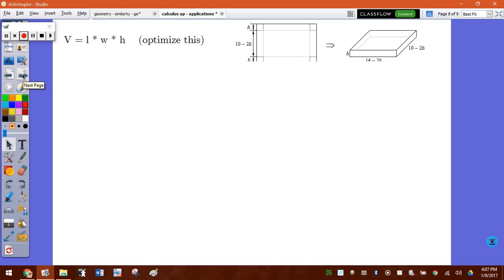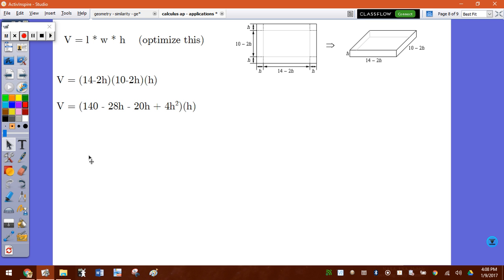Volume of a box is length times width times height, nothing groundbreaking there. And I'm going to replace what we know about length, width, and height. So this being one of our dimensions, let's say length, this being our width, and this here being our height. Just plugging them in, we have that. This can be simplified. You could double distribute or FOIL, whatever you want to call it, and that would achieve this right here. You then distribute the h, and you end up with this volume function right there.